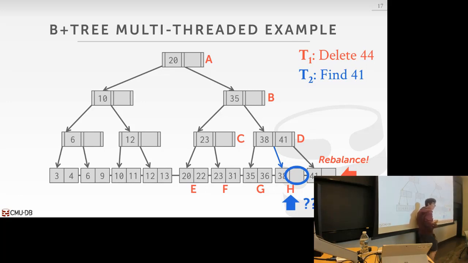Right? So best case scenario, we got a false negative here. We thought key 41 does exist, but the index told us it didn't exist. Of all the anomalies or issues we're talking about today, that's the best case scenario. Worst case scenario was this node got moved around, and now this pointer pointed to nothing. We would get a seg fault, and our program would crash.